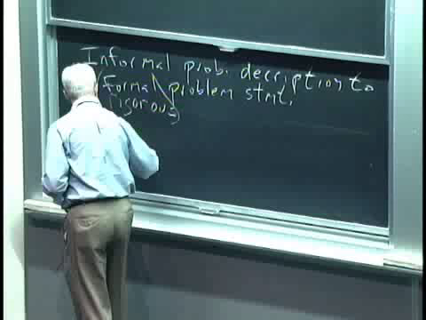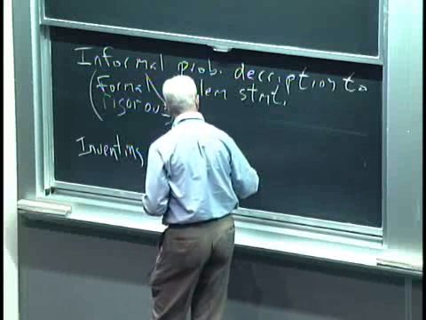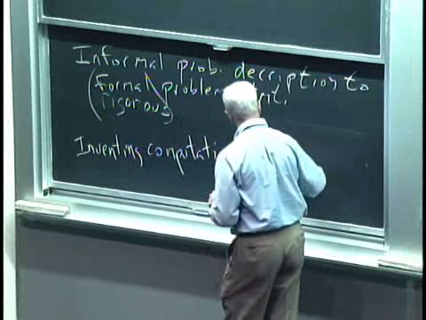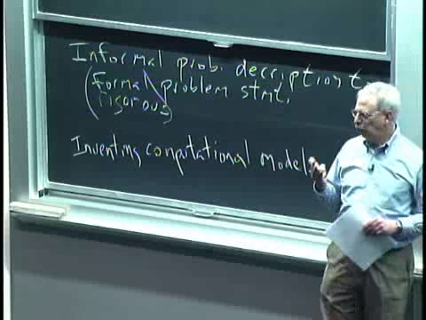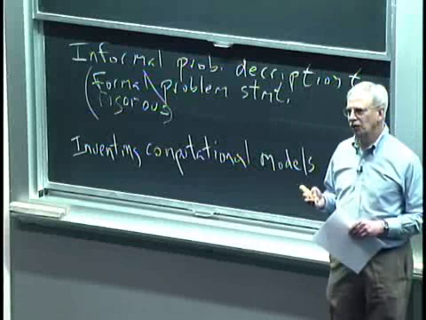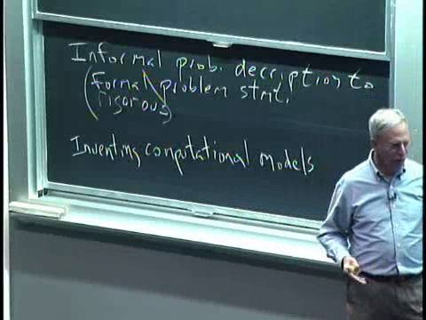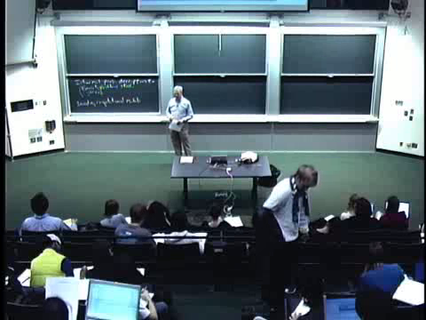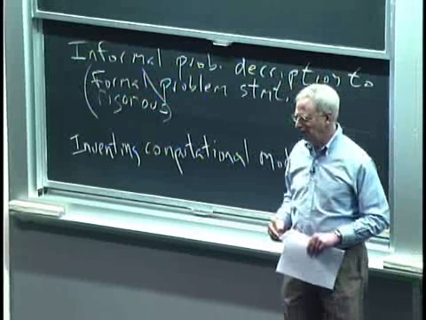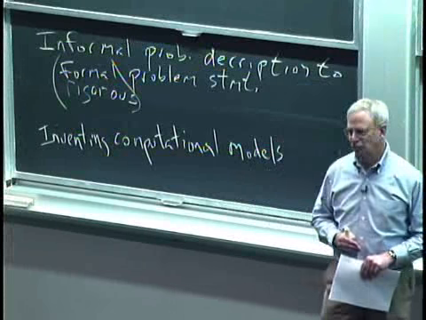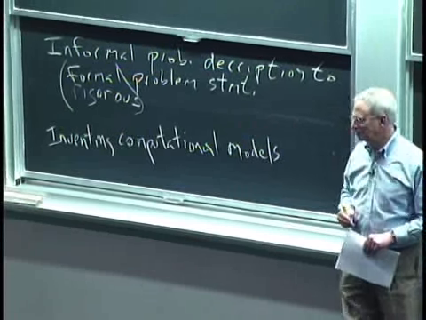Another thing is inventing computational models. Almost every meaningful program we write is in some sense modeling the actual world. If we're writing a program to figure out how to keep a bridge from falling down, we're modeling the physics of bridges and wind and things like that. If we're writing a program to try and help us decide what stocks to buy or sell, we're trying to model the stock market in some sense. If we're trying to figure out who's going to win the Super Bowl, we're modeling football teams.